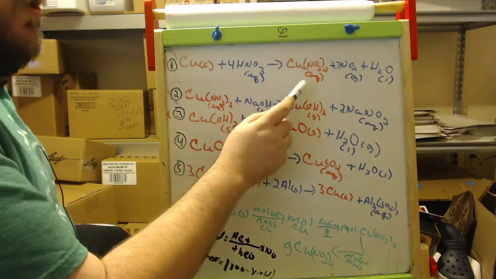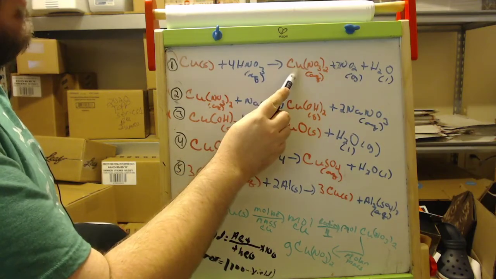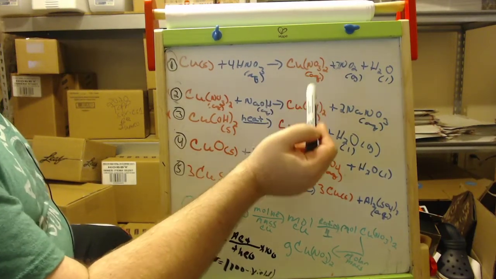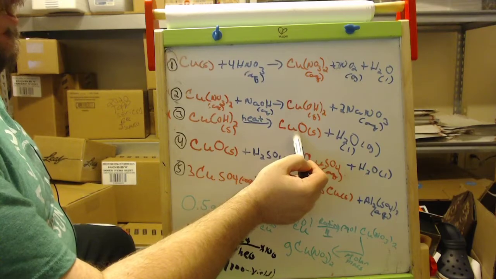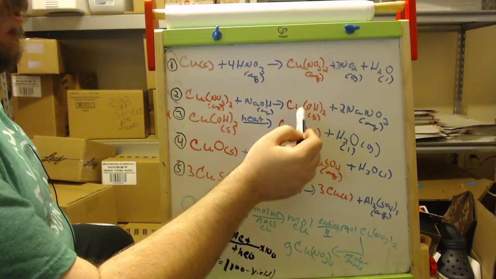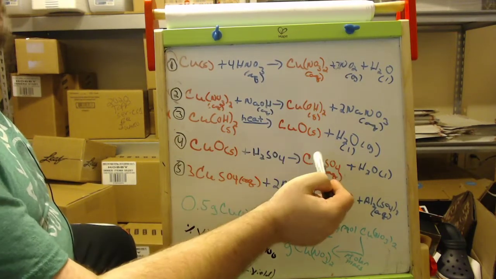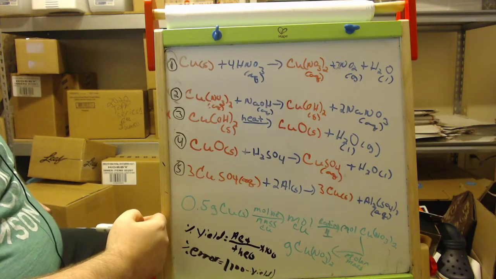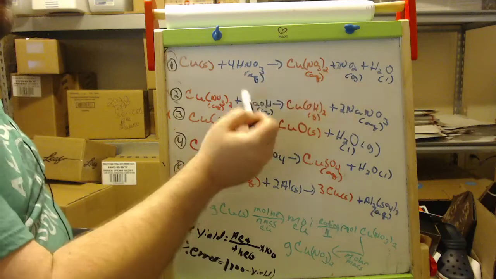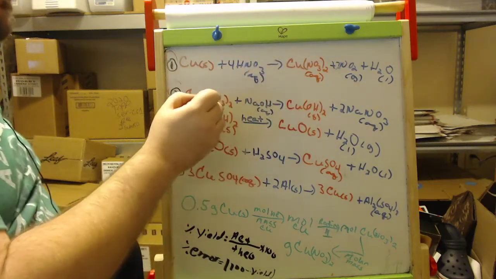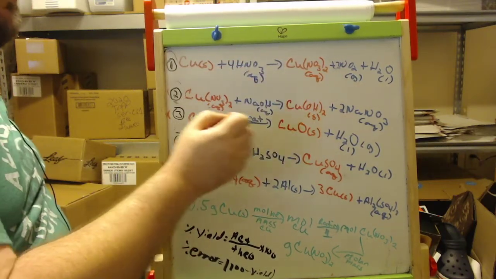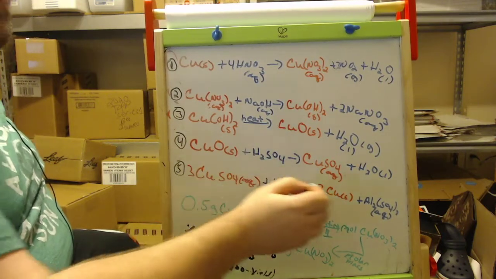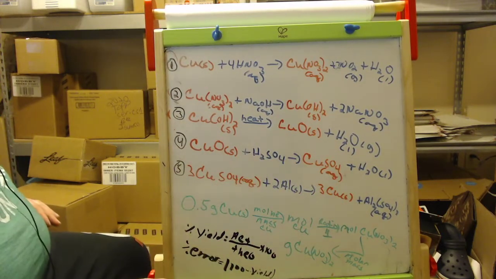The only thing that should change is how many grams of copper nitrate should I have gotten out, how many grams of copper 2 hydroxide should I have gotten out, how many of copper 2 oxide, so copper 2 nitrate, copper 2 hydroxide, copper 2 oxide, copper 2 sulfate, and grams of copper. So you're just doing stoichiometry. Answer here starts here. Answer here starts here. Answer here is your theoretical yield.